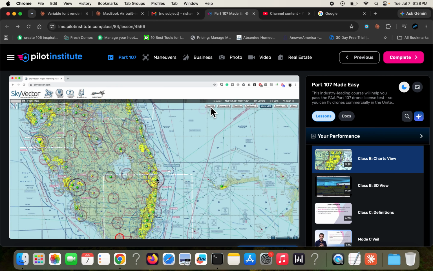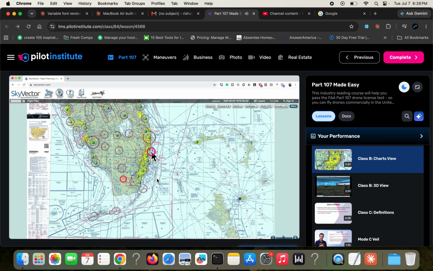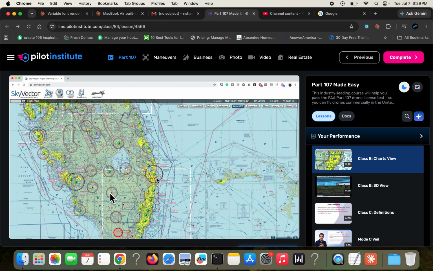So if you go to the top right in here, you can see we have different things. It says world high, en route, world low, Caribbean. These are all different types of charts. I'm not going to show you these, but we have a world VFR here, and we have the Miami sectional. This is the Miami sectional right here. This is what you would buy as a paper sectional, and here's the whole thing right here. Or you can see it as the world VFR right here, which is the entire world. World, at least the US, available right in here.